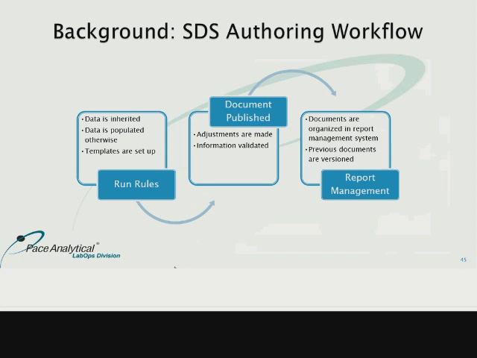The first step is to manually input or load data required for classification. After this is complete, the next task is to run rules. Rules are the programs in SAP that assign various regulatory values like hazard classifications and global inventory list statuses. As the rules are run, templates are applied to the data to essentially shape it to your custom specifications.